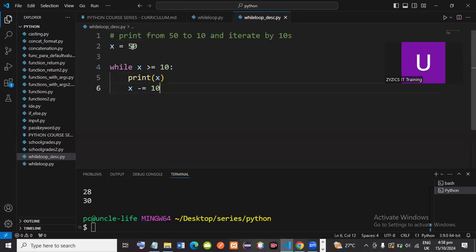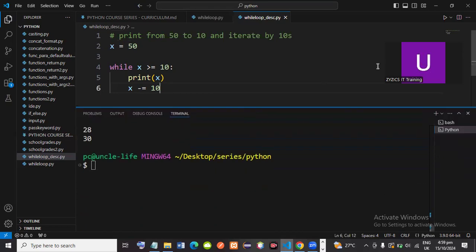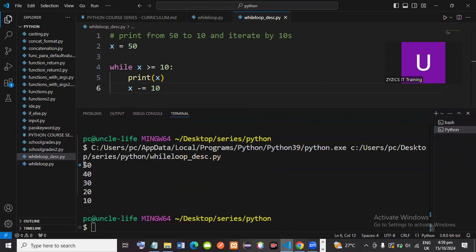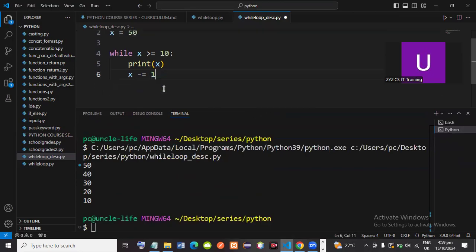Okay, so it's actually starting from a higher place, coming down to the lower place, and then iterating in 10. So let's see how that goes. So if we run this, we have 50, 40, 30, 20, 10. Okay, so if we wanted it to iterate in ones, let's try that.